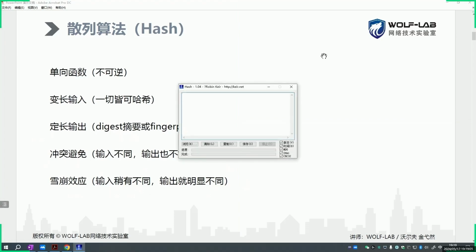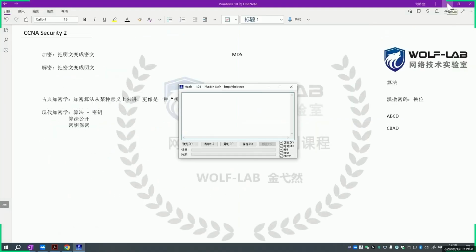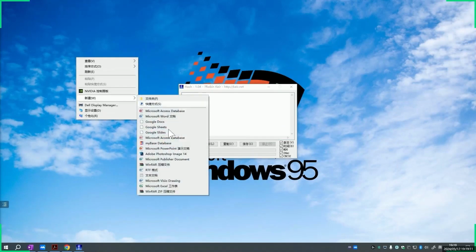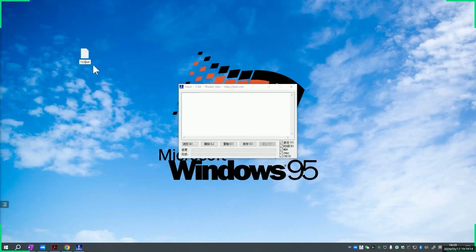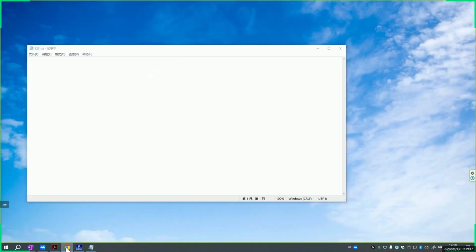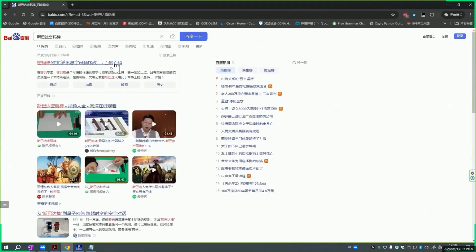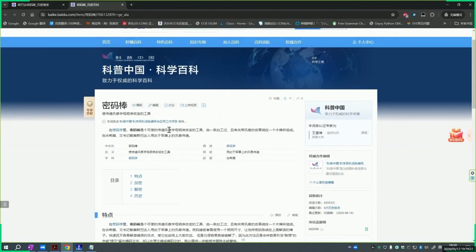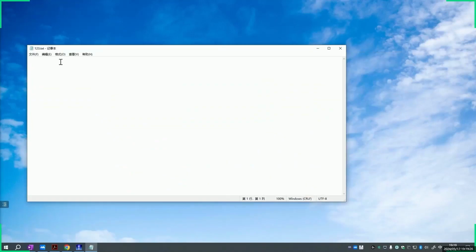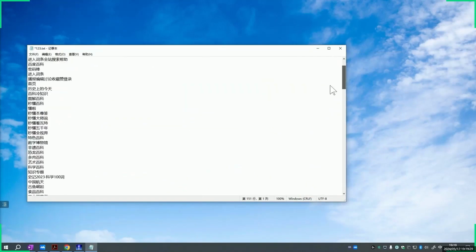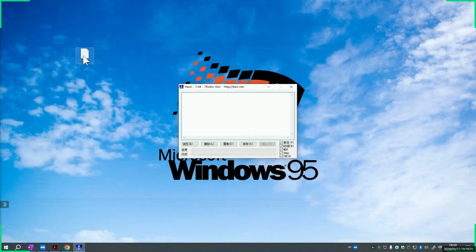Now let's do something. I'll create a new text document. Remember how we opened a web page earlier? No problem. I'll just select all, copy, and paste. We don't care what it is anymore. I save it, and at least for now, it is a plain text document, right? Okay, text document. We'll use this document to compute a hash result.